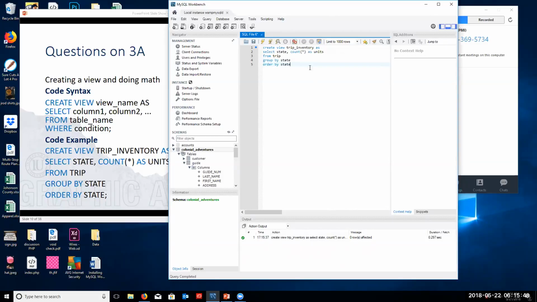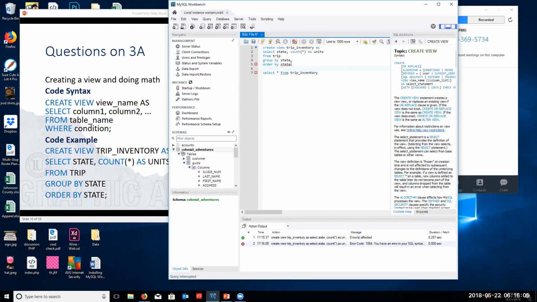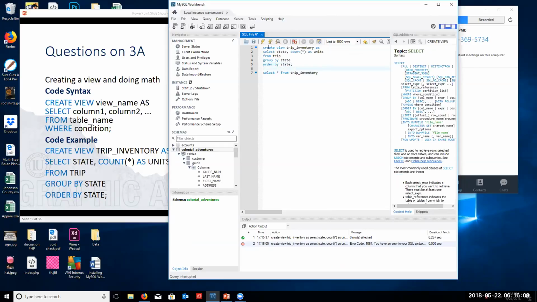So how do we see it? Select from trip underscore inventory. Oops. There we go. Let me pull that information.